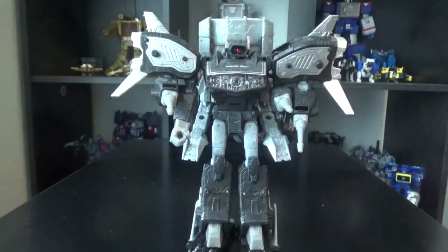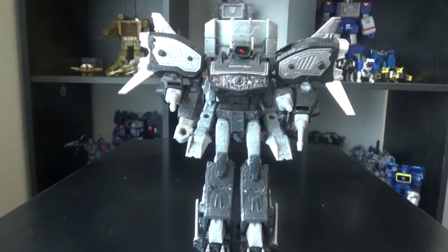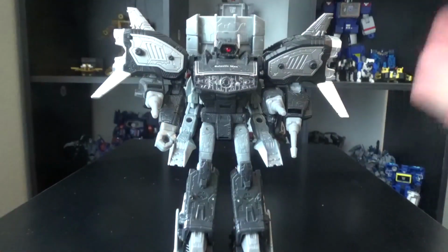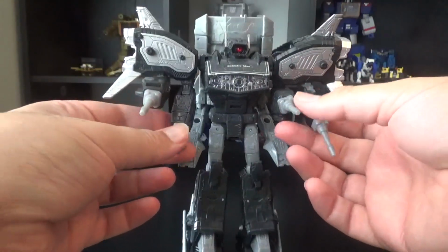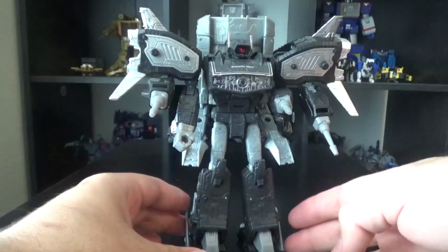He is an online exclusive. And when I'm talking about exclusives, I'm talking in the US. I think in other countries, some of these were also in general retail. But as far as in the US is concerned, he is an online exclusive. So try to find him online if you can. And that's pretty much it for him.